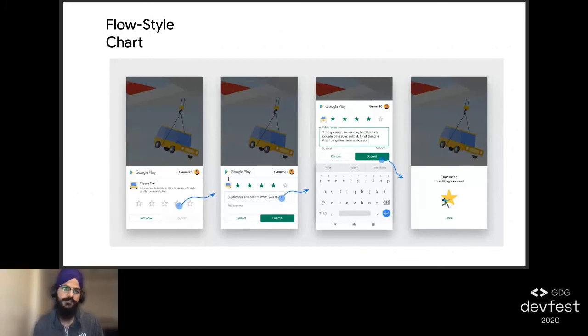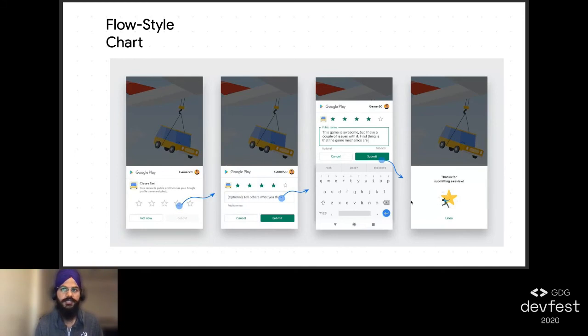And the first step is, when the launch review object is there and you call the launch review flow, they will show the bottom dialog fragment with the user details that's fetched from the Play Store. And you can see there are three options. When they tap on the stars, they will see the optional comments if the user wants to add, and then cancel and submit.